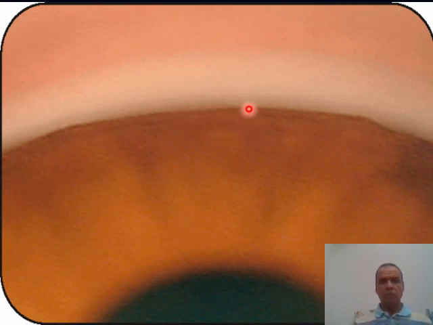Like in patients with primary open-angle glaucoma, also here all patients need to assess the angle of the anterior chamber. By using a slit lamp and gonio lens, we can see the pupil here. This is the iris, this is the extreme periphery of the iris, and this is the angle of the anterior chamber. This is the cornea. So we cannot see any details of the angle of the anterior chamber. I mean, there is no Schwalbe's line, trabecular meshwork, scleral spur, or the anterior surface of the ciliary body.